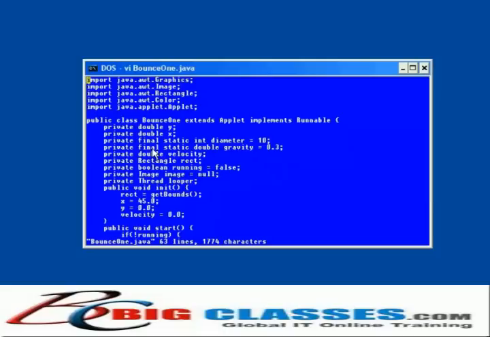Whenever you declare something as final, you must provide an initial value for it, and it becomes a constant that can't be changed by the program. Both diameter and gravity are named constants in this class. At any given moment in time, the ball has a specific velocity. The velocity value is positive if the ball is moving down and negative if it's moving up. That way, all we have to do is add the value of the velocity to the current vertical position of the ball to move the ball to its next position.